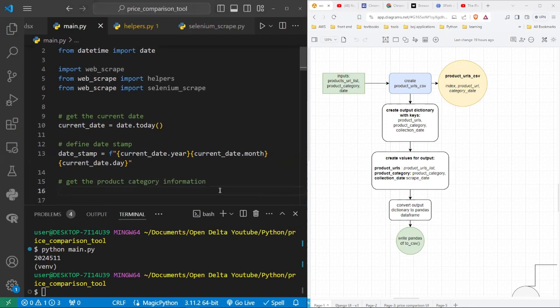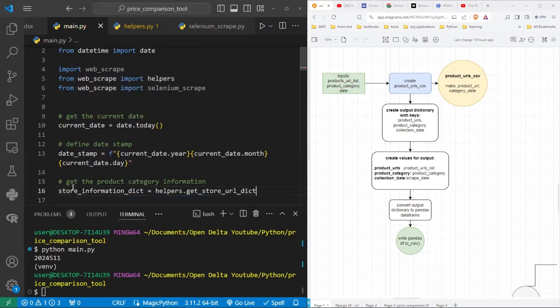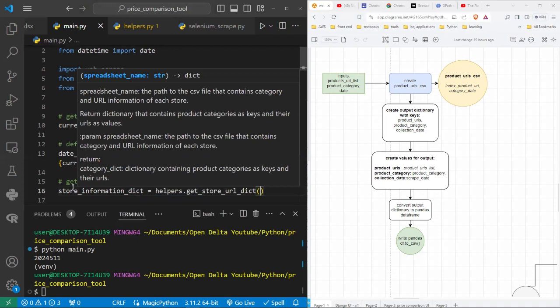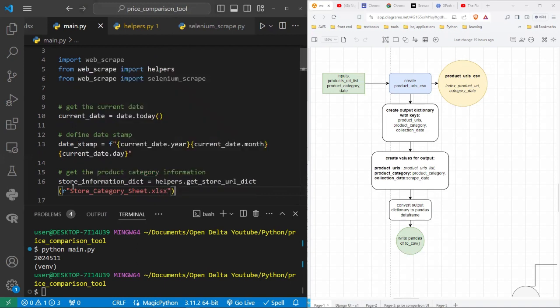To do that, I'm going to say store information dict is equal to helpers dot get, and the path that I want to give, let me just use this, is store category sheet dot xlsx. It returns a dictionary.